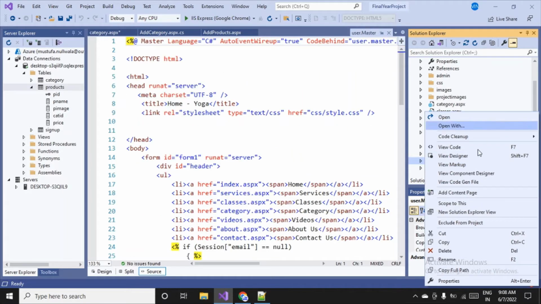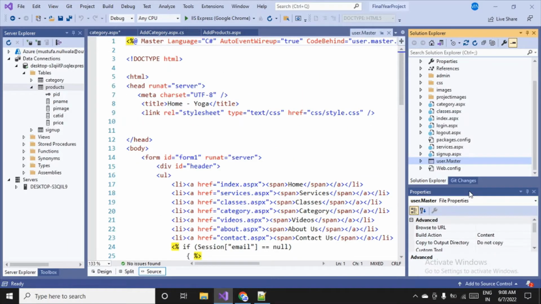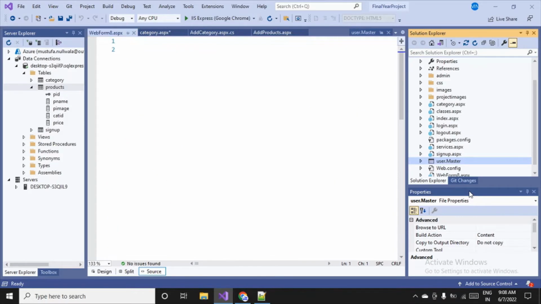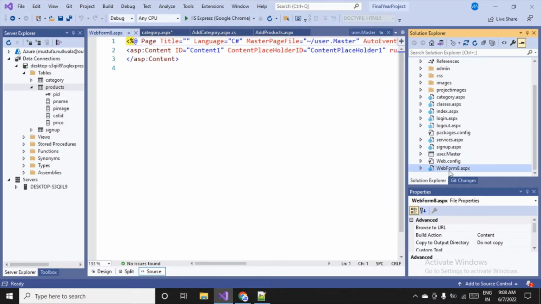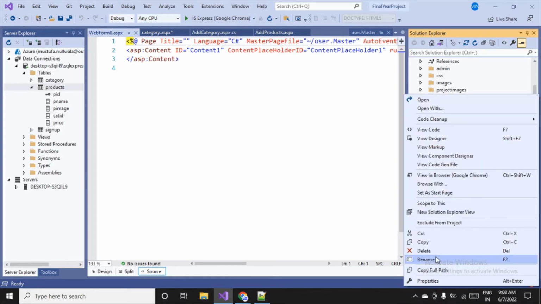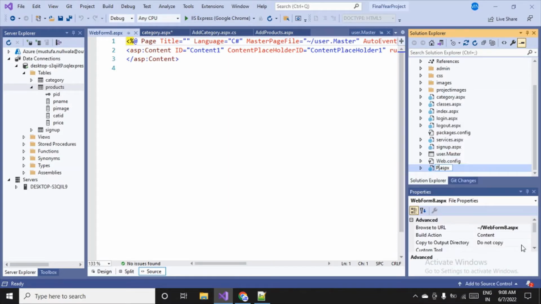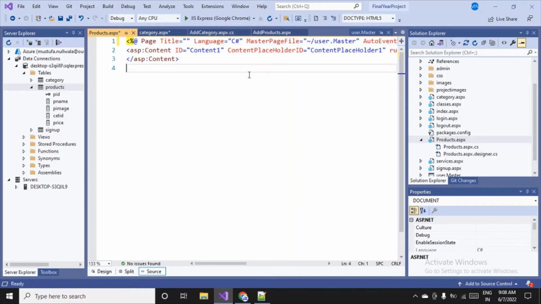So let's click on the master, right click on it and say add content page. So here we go, WebForm8. Let's rename it, right click, rename it to products.aspx. Okay, after renaming it, save it and close it.